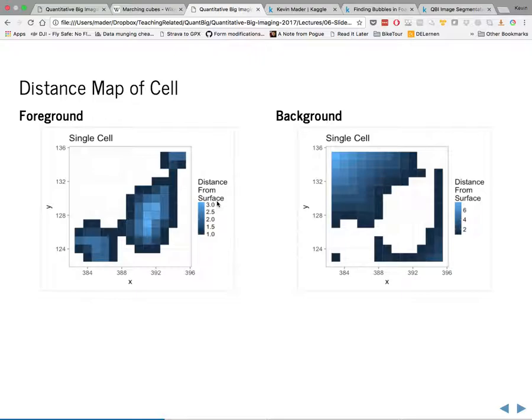And so if we go back to the cell that we had last time, we can do a distance map on it, where we now have the distance from the surface of the cell for all of these pixels. And so now what we can see is that we have a map for how far each point is away from the surface, and this is potentially a much better representation for our cell for doing other kinds of tasks. And so if we wanted to divide the cell into 3 different pieces, how could we do that? Any ideas?